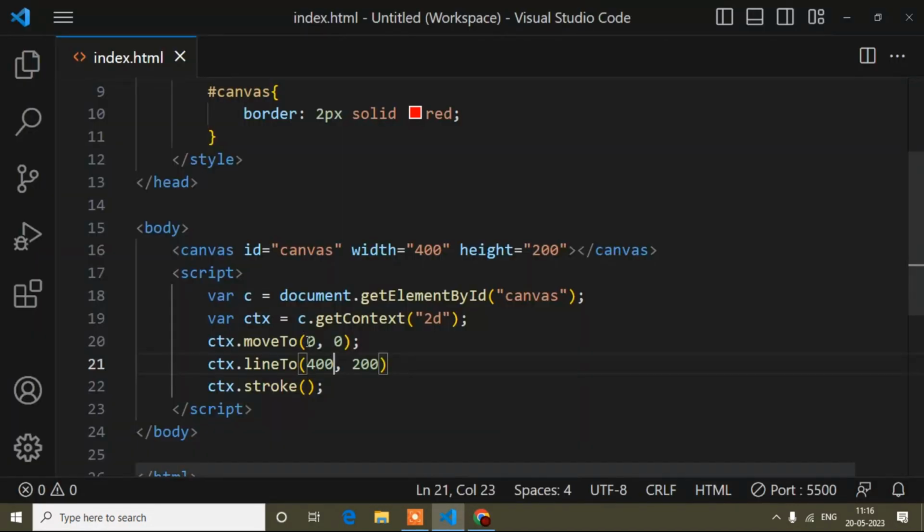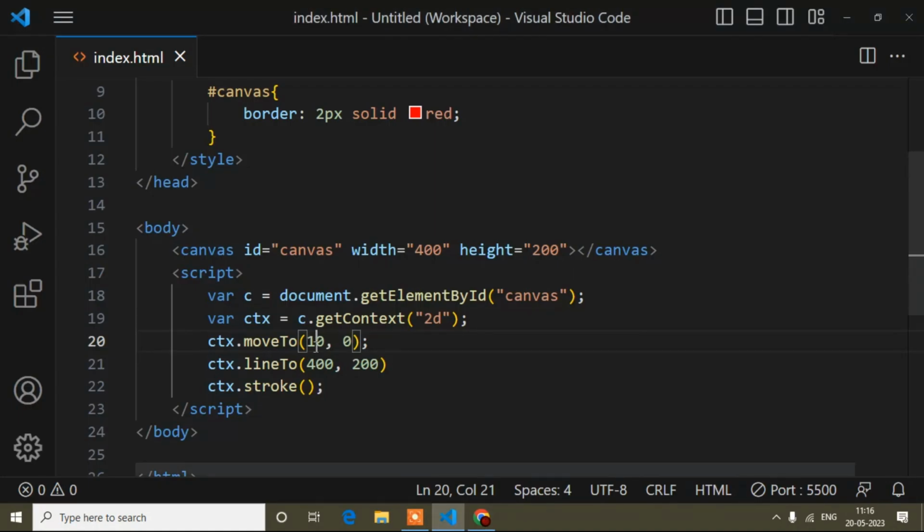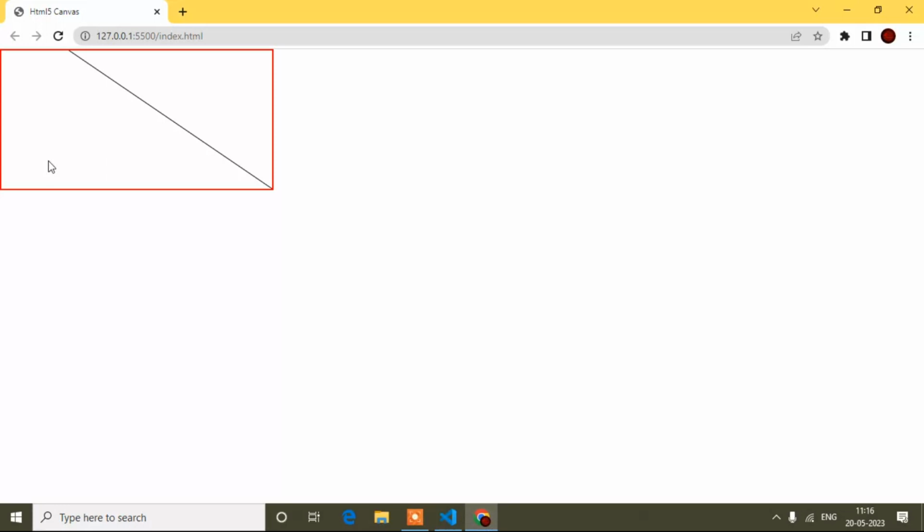But if you want to add some space on the left side, here you can add some space. 10 means it will add 10 pixels of space from the left side. And if you want to add 100 here, you will notice it will come from here.